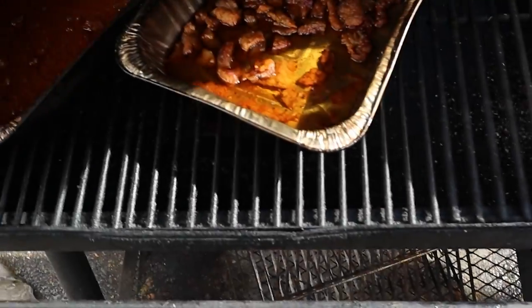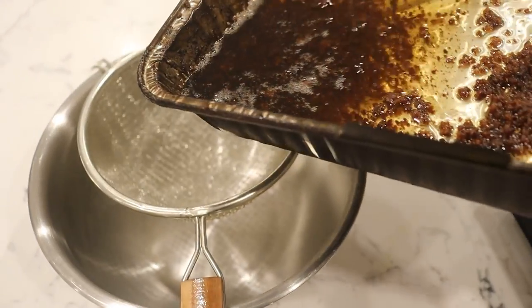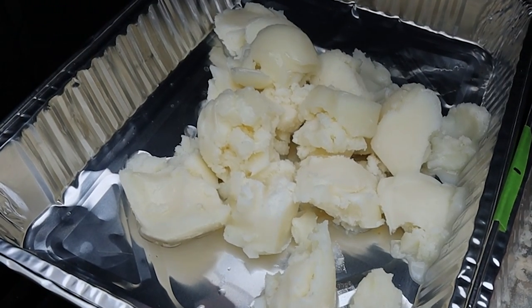What about smoked tallow? A lot of people put their brisket trimmings in the smoker and let them render while smoking their brisket, resulting in a liquid tallow with an intense smoky flavor. I found it's far too easy to burn the fat and produce fried, French fry-type off flavors, so I'd recommend wet rendering the tallow first and then smoking the liquid tallow in your smoker. I also found it's way too easy to oversmoke — I smoked mine for around six hours and the smoke flavor was way too intense, like dousing the brisket in liquid smoke. What I like to do is smoke the tallow for about two hours just to give it a light kiss of smoke.